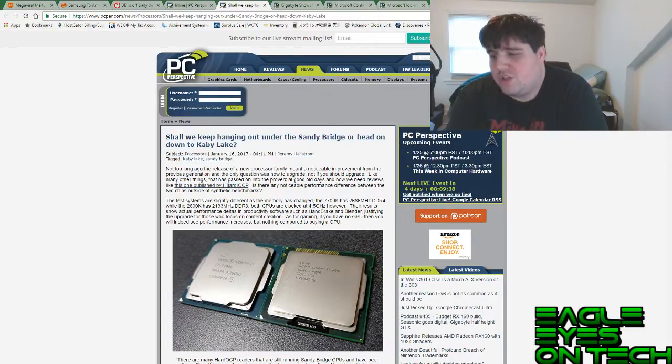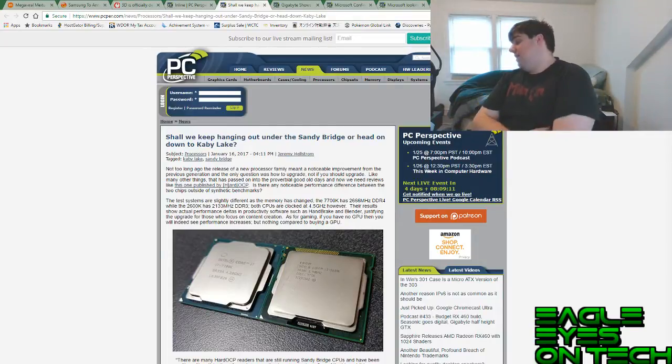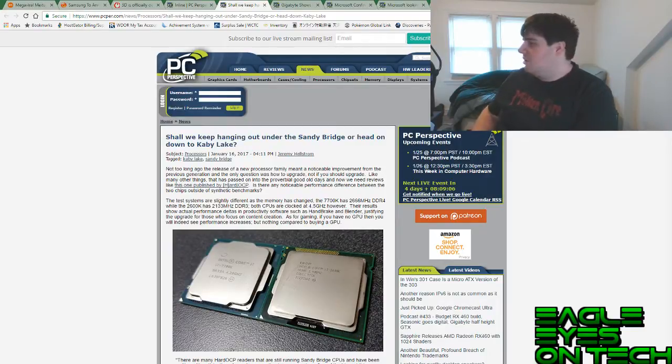This is actually one of the questions that I get asked all the time. The main reason I get asked this sort of thing all the time is because I was a computer refurbisher. In fact, I still have connections to get old off-leased computers. That's where I got my Z800, was from that same place. And next to that, I've got a Dell Optiplex 3020 that I'm probably going to turn into a low-end gaming rig, and I don't know what I'm going to do with it after that.